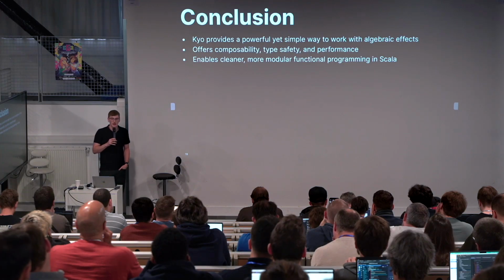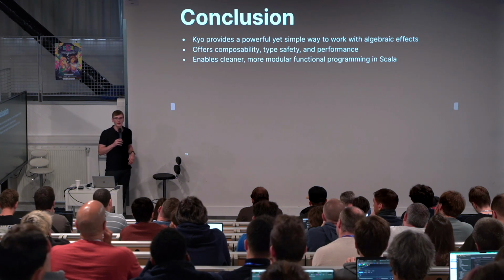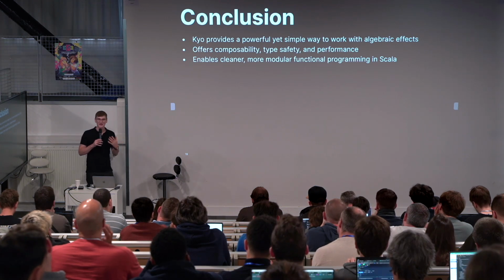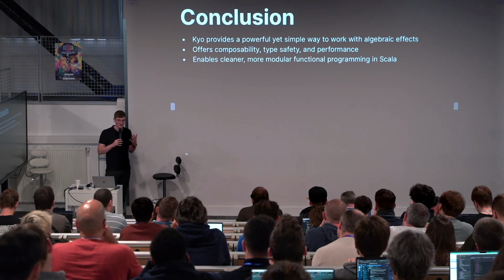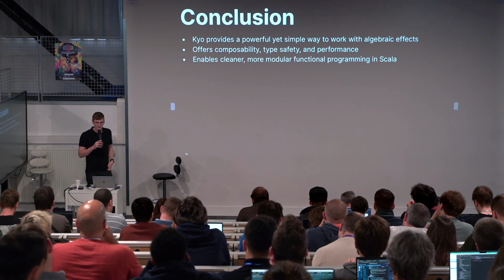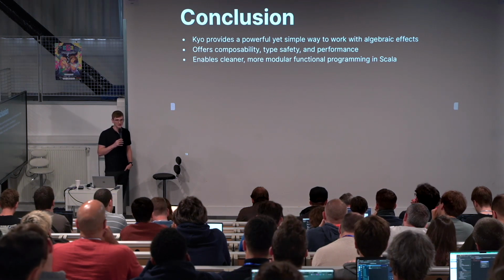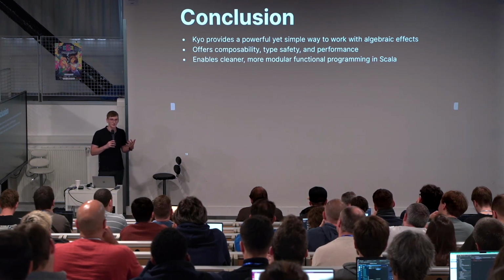It definitely enables a cleaner, more modular way to introduce functional programming, especially to those who maybe have no experience. I've noticed this when teaching a friend how to use Kio, and they had no idea what, of course, tagless final is. They don't know what f-bounded polymorphism is. They hardly even understand how Zio works. And in maybe 4 weeks, they were able to be quite productive in a Kio code base. And it's been very cool to watch them start to understand how Kio works.